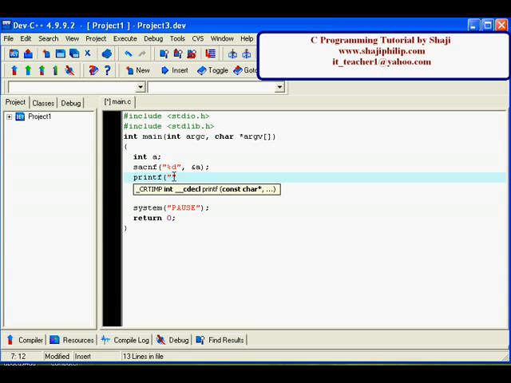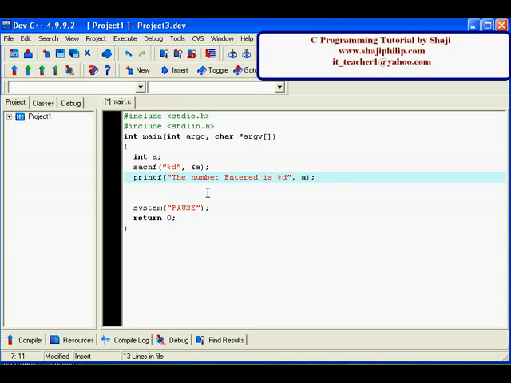So, the number entered is, the number which you entered is a. That means a will have the value which you have entered. Let me give a \n here. \n means new line. So this will be split into a new line, so that this statement will be printed in the next line when it is executed.